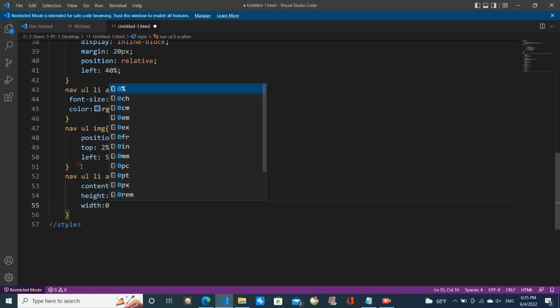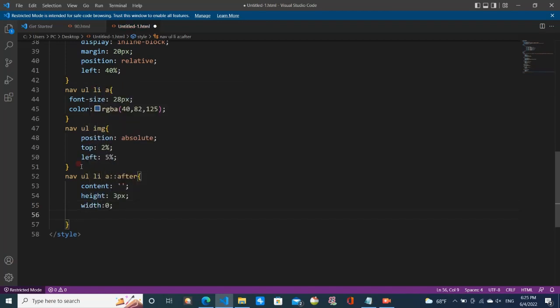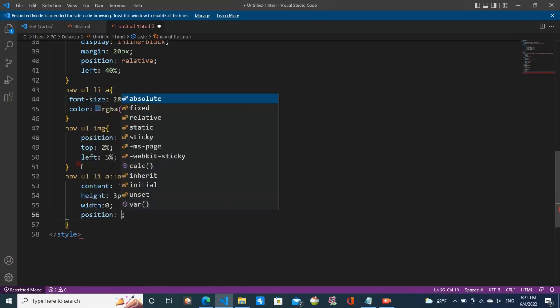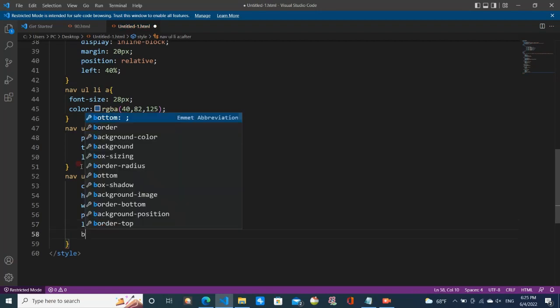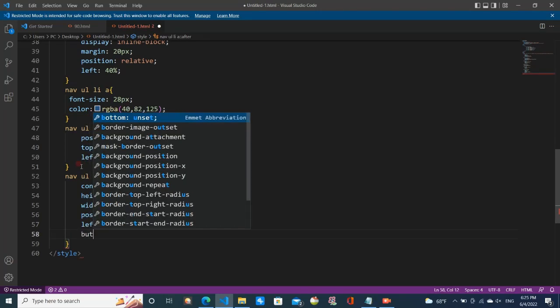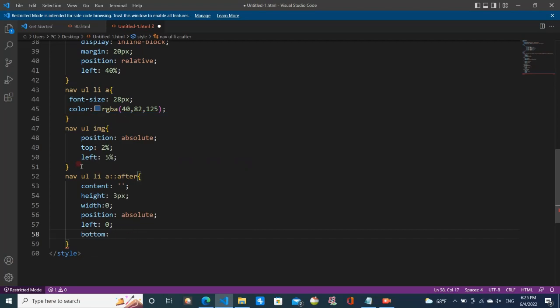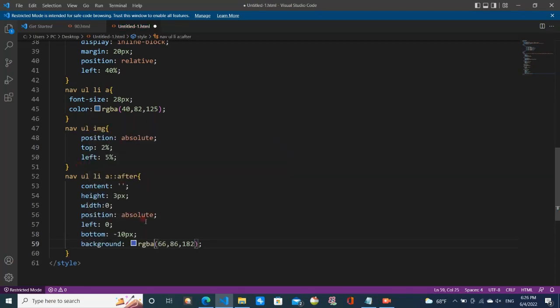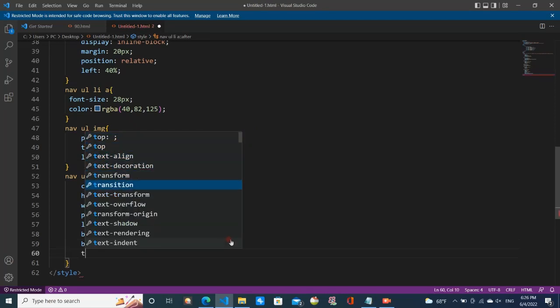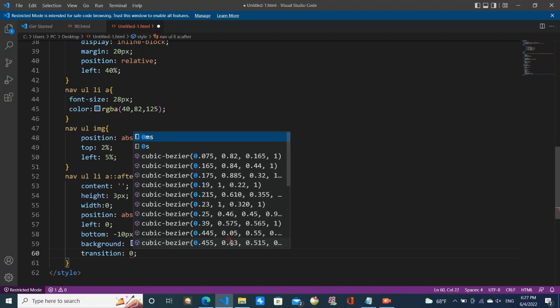Width will be 0. Position absolute. Left 0 and bottom is -10px. And write background, choose your background. Transition 0.5 seconds.